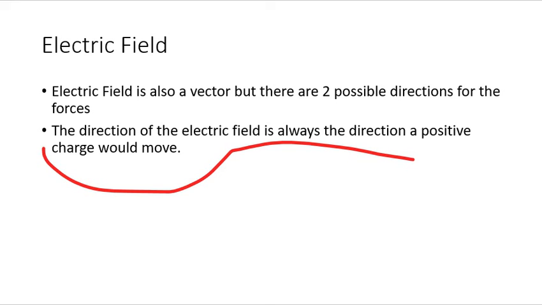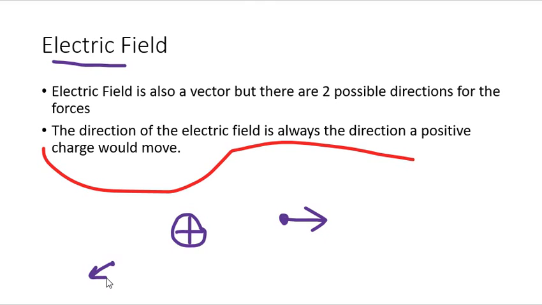So if I had a positive charge and it was just sitting there and there was nothing else near it, there's still an electric field. There's still a force per charge at distances away from this, even if there's nothing to push on. So if I established a point here and I said, okay, at this point, what's the electric field? There would be one. There'd be a certain amount of force per charge. And what would the direction be? Well, the direction would be away, because if I put a positive charge there, it would move away. If I want to know the electric field at another point, again, I could calculate it as long as I knew this charge and this distance. And again, I know the direction. It would be away, right?